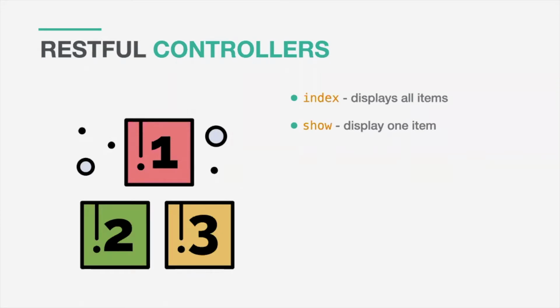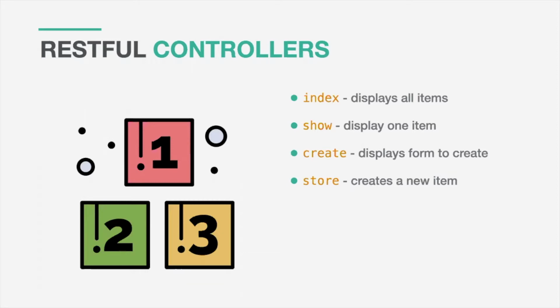After show, for creating a new item, it's a two-step process because the first step is to display the create form to create that item, to create that blog post or create that movie. So we'll have a method that's just called create, and all it does is display the form that will be displayed so that we can fill out the information to create it. Now, to actually process that form, to store it into the database, we would use a method called store. And that's what actually inserts the data that was retrieved from the form into the database itself.